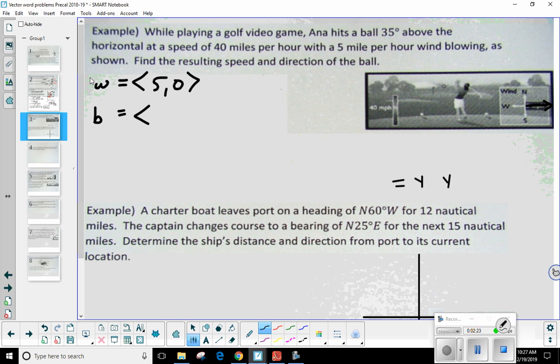So how fast was the ball traveling when she hit it? Okay, so 40 miles per hour, that is our magnitude. So 40 times the cosine of what? Okay, 35. So here I can actually use 35 because it does say with the horizontal. And remember, these formulas, this one in particular, always take theta rotating from the positive x-axis. So it is cosine of 35 degrees. And what would be the y value or the b component? 40 sine of 35 degrees. There we go.